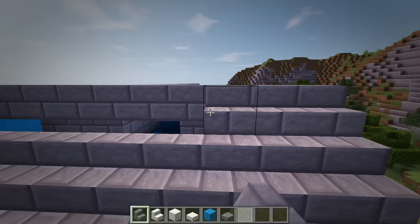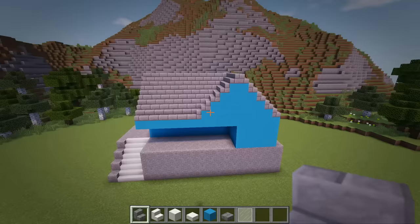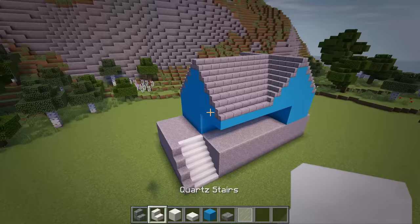Next up, with the roof in place, we will now add a quartz trim to it. So at the sloped parts of the roof, let's place quartz stairs off the sides of the stone brick stairs with upside down quartz stairs under them as well.